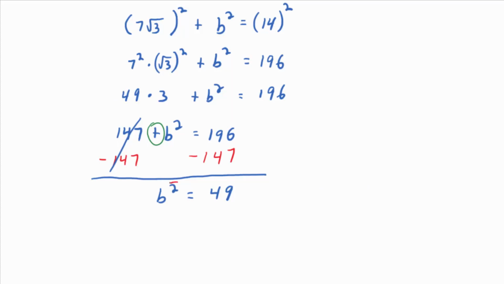So what are we going to do to both sides again? Just like the last problem. We want B, we don't want B squared. So take the square root of both sides. That's reversibility and balance principle once again, right? You're squaring B. How do you reverse squaring? You take the square root. How do you balance it out? Take the square root of both sides. So we get, what do we get? We get B is equal to 7.